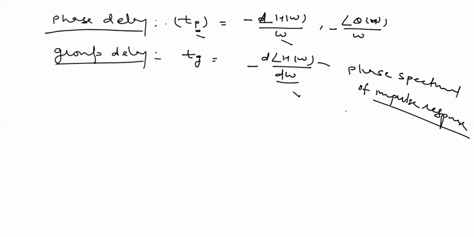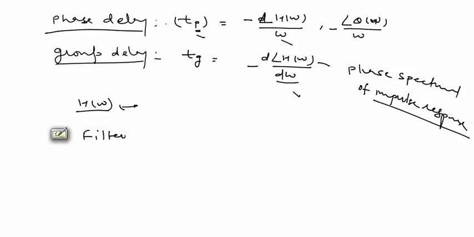Phase delay and group delay is a small topic. Whenever we find the Fourier transform of the impulse response, first calculate the phase spectrum and then divide by the desired frequency. In the second case, just differentiate and put in the value of frequency. We get both results. Different types of filters are available to us, with some Fourier analysis on them.